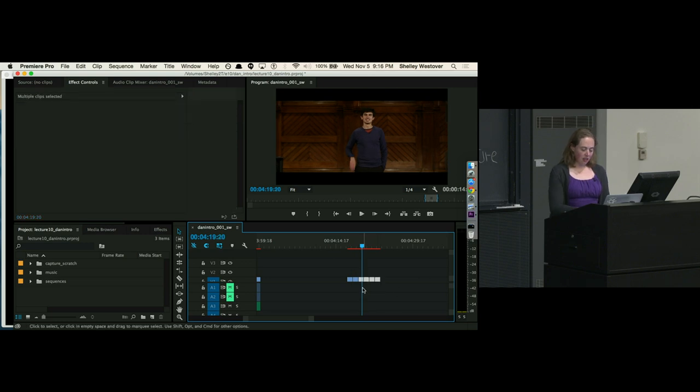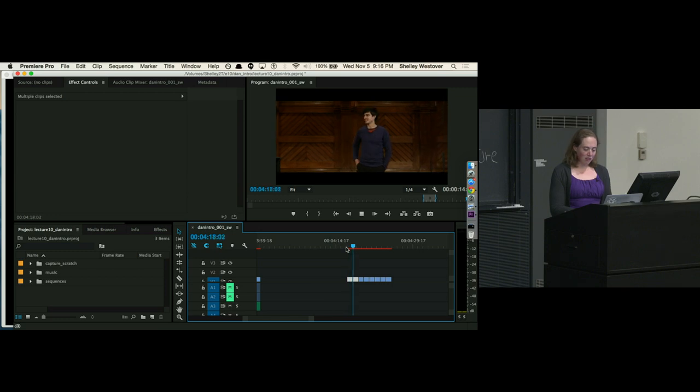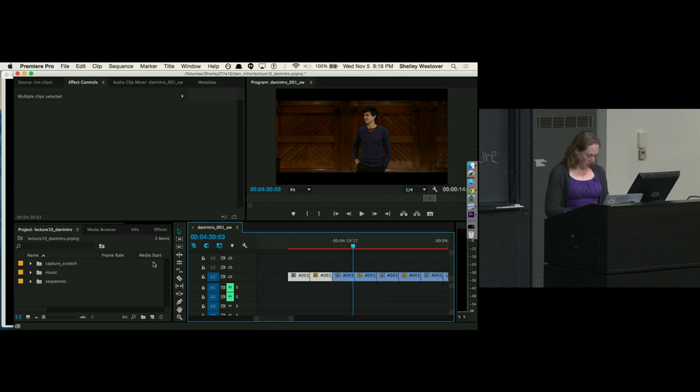So I'm actually, I copied it too early. I'm going to take that, copy, paste, paste, paste. So now we have a little bit of him dancing. Like I did before, I could go back and make all of these just a little bit faster. Wait, I'll do that again.